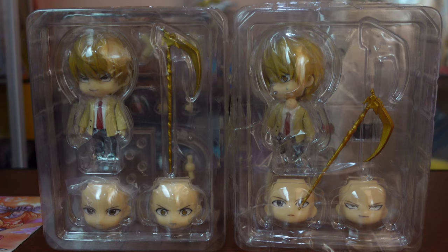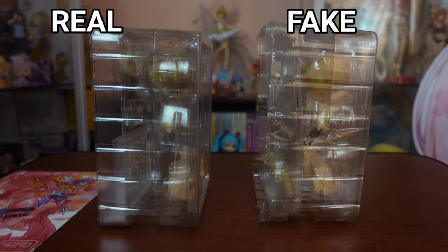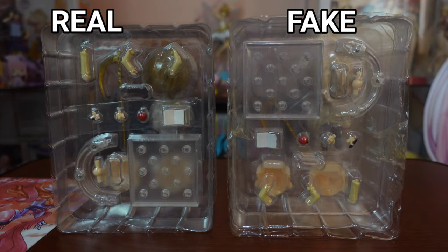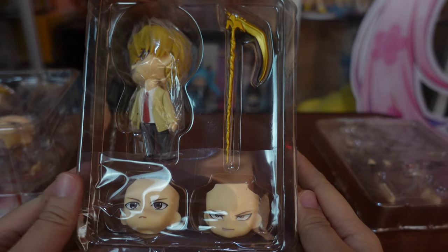The Real Light Nandroid has a separate dark pink to purple cardboard background without any details printed on it. Meanwhile, the fake Nandroid box has no separate cardboard background and is painted with a yellow to orange light color. We can also see the numbers 1160 on the rear panel. It's actually a little bit impressive how the plastic blisters are getting close to what the real one looks like. In the future, this might not be easy to notice anymore, as they are close to achieving the mold and the thickness. All fakes are of course different, but the one I got looks messy.